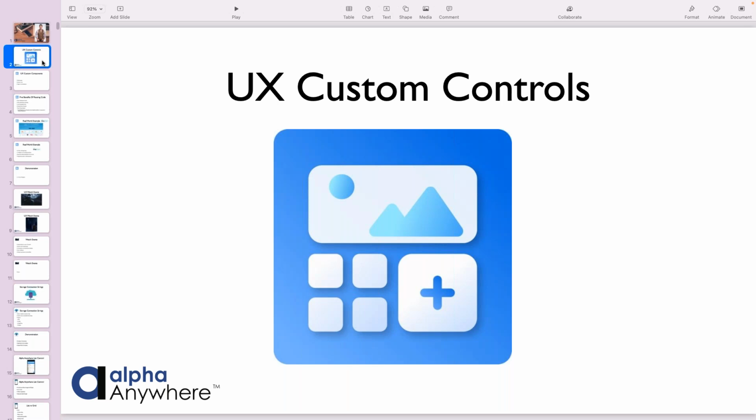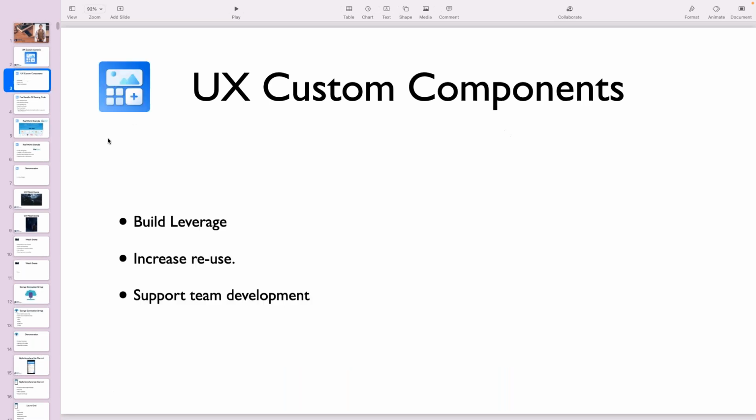And again, what I'm showing here can be done with the basic Alpha controls and other functionality, but I think it's something you may find very, very interesting. If you haven't experimented with it, it's really worthwhile. It is a powerful feature of the Alpha platform that does some really neat things. One, it builds leverage for you, meaning that you have reuse. So the idea of do it once and then use it over and over again. Every time you use it, you're gaining in terms of productivity and stability.